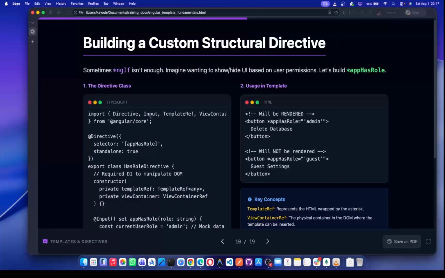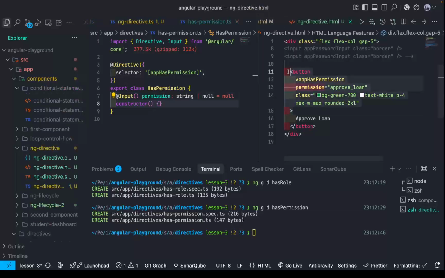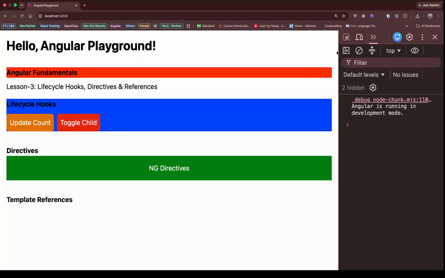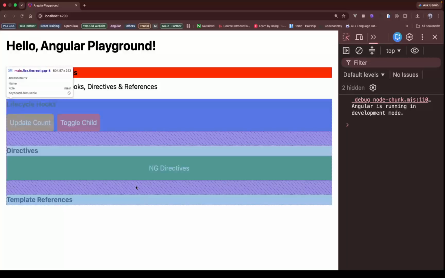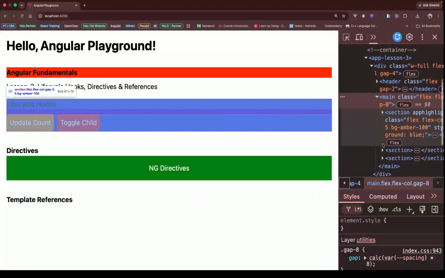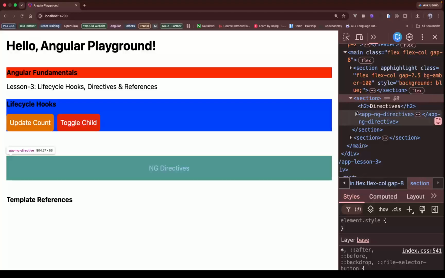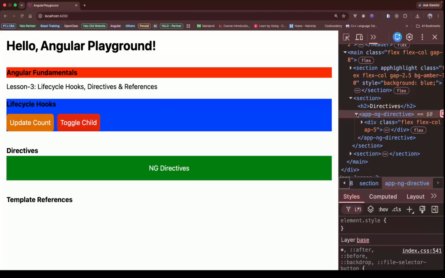When you are creating a structural directive, in your directive you need to inject the template, and at the same time you need to inject the view container. The view container, this is advanced stuff right now, but the view container is wherever Angular is going to inject all this on the page. Every time something is getting removed from the page or added to the page, Angular is actually creating some dummy elements for you to see what is going on. So there's a placeholder that Angular is actually creating.